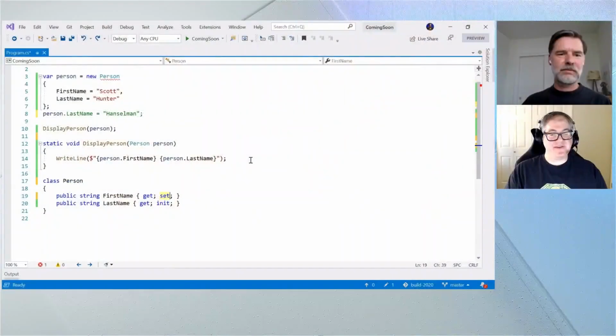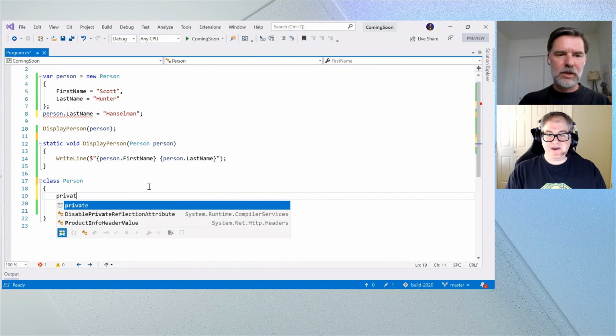Let's see, we have just a couple of minutes left. We had a couple of questions around init properties. We showed them as auto properties. There are some questions about whether they can have bodies, can they be non-auto properties, for example, and do custom logic in there. I think this comes down to wanting to let you set these in an object initializer, but they can still have complex logic.